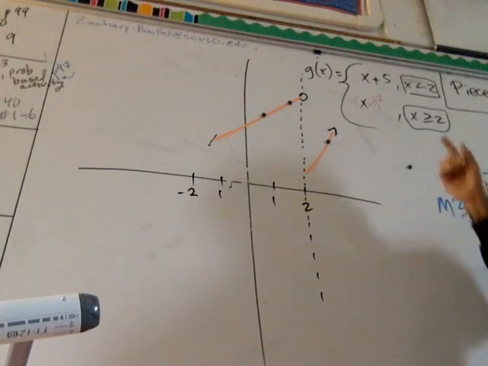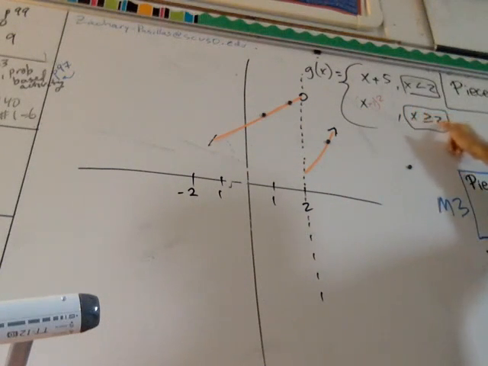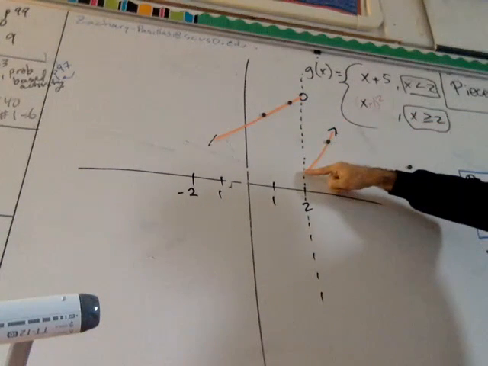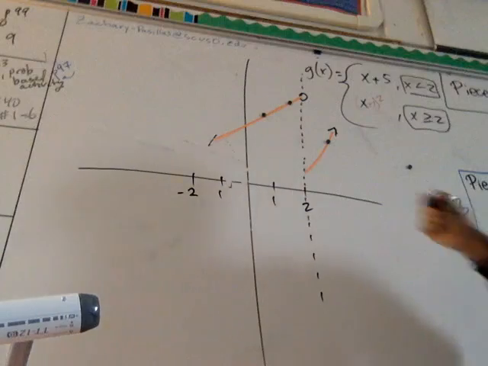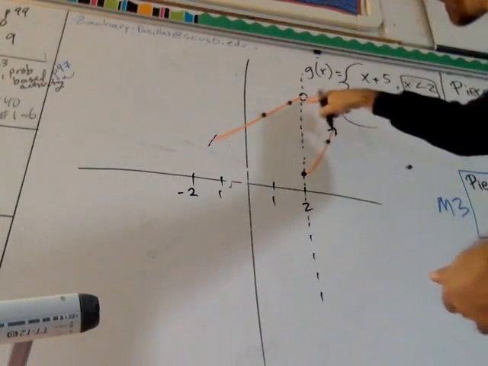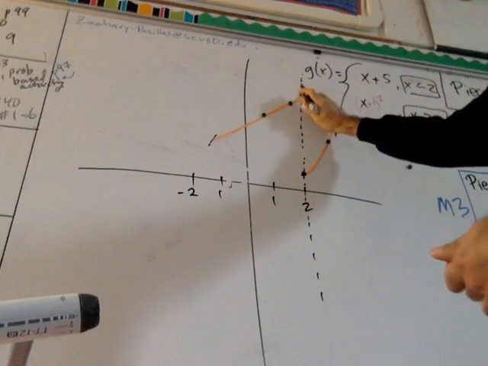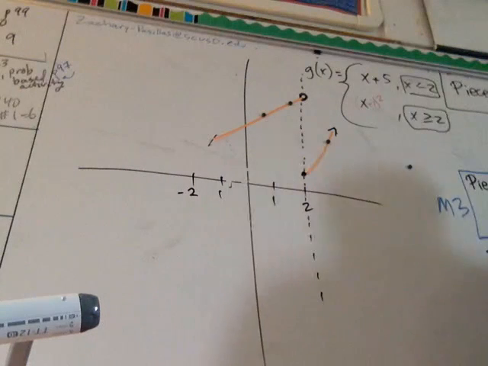I'll say again. Here's our inequality for x plus 2. It's x is greater than or equal to 2. So with this function, what happens at 2? Is it going to be open dot or closed dot? Closed dot. Thank you. It's closed because it could be equal to. This was open because it cannot be equal to. It's just going to that point, but it doesn't include that point.